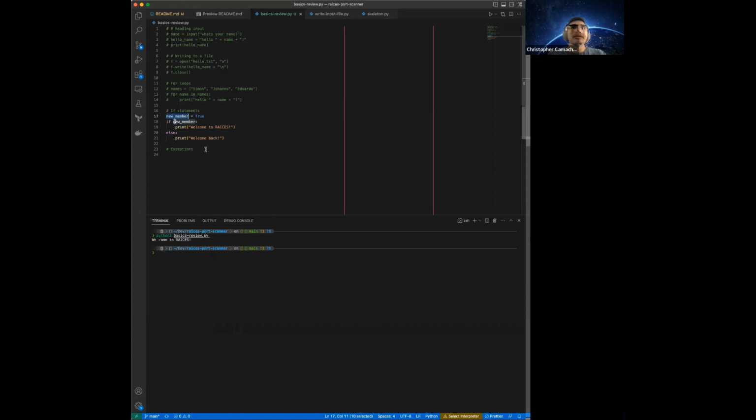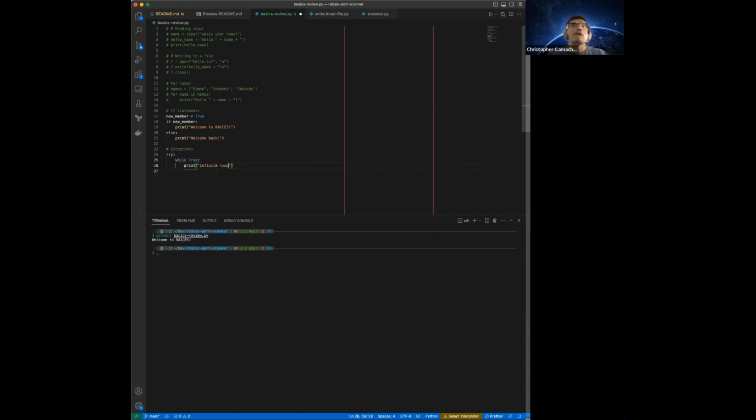And last but not least, we have exceptions. So certain functions that we'll be using for the port scanner will throw errors, and we need to catch these errors and react depending on the type of error we receive. So for our case, we're going to use an infinite loop, and we want to catch when somebody exits the program from the keyboard.